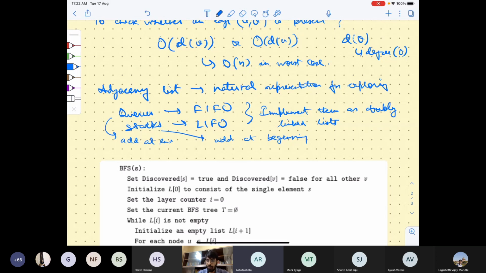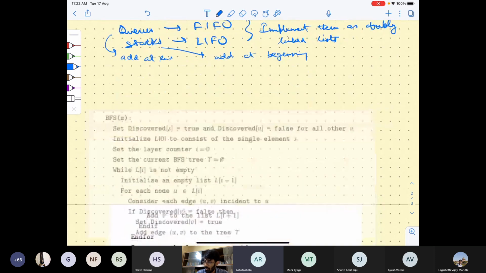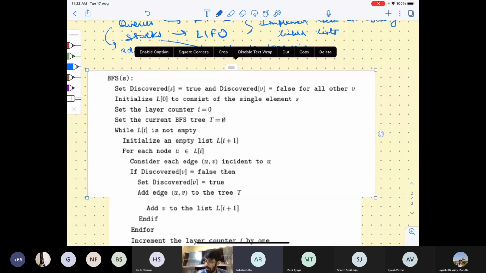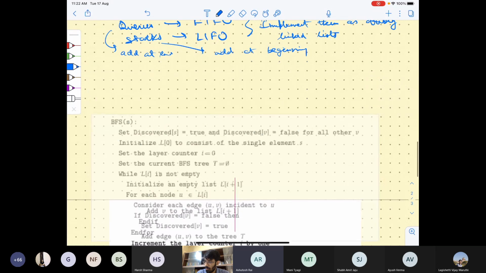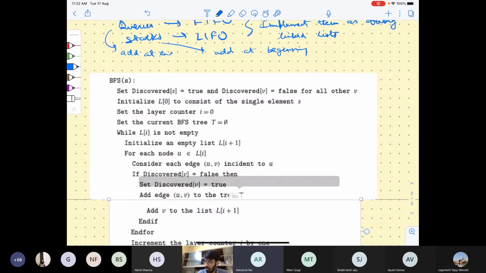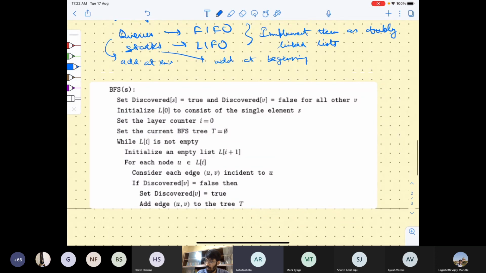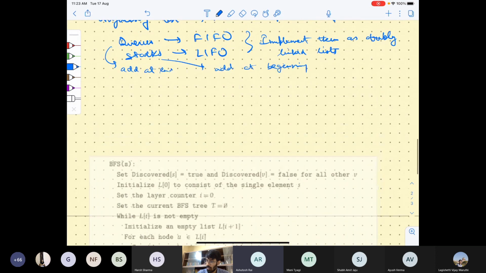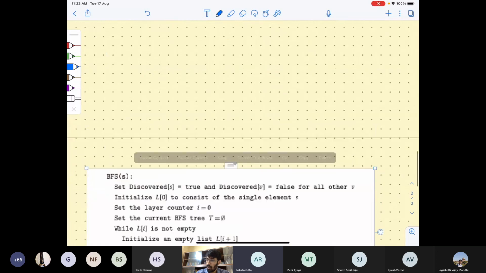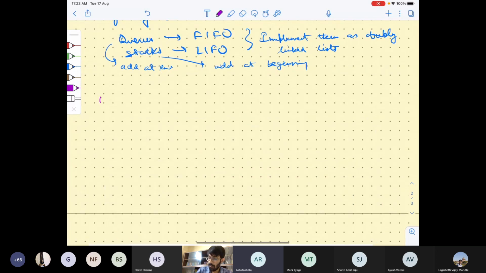Now we come to BFS. Let me make slightly more space. So what were we doing in BFS? We started with one node, and then we looked at its neighbors, and then we looked at their neighbors. So this was level 1, this was level 2.